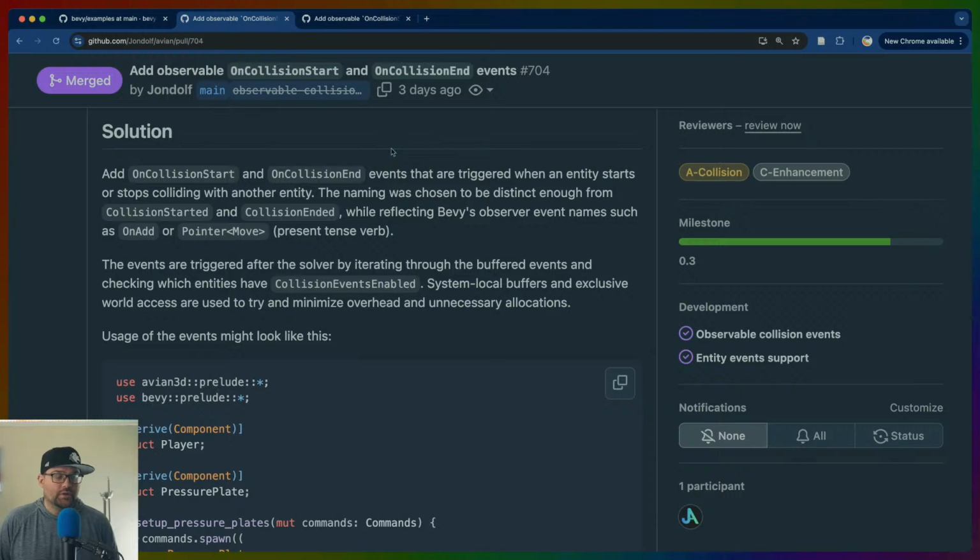Question about which one we should use. I am going to start with end because I want the block to disappear once we've hit it, not as we are hitting it, if that makes sense. If we do on collision start, we can run into the issue where the ball could intersect with a block and the collision has started, but because the collision is starting, you don't actually hit the block and the ball doesn't bounce off. So we're going to do on collision end in this case.